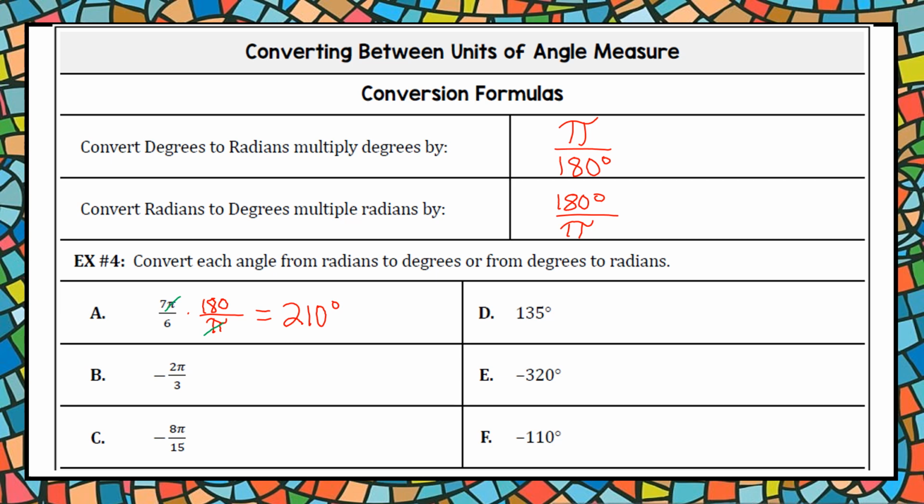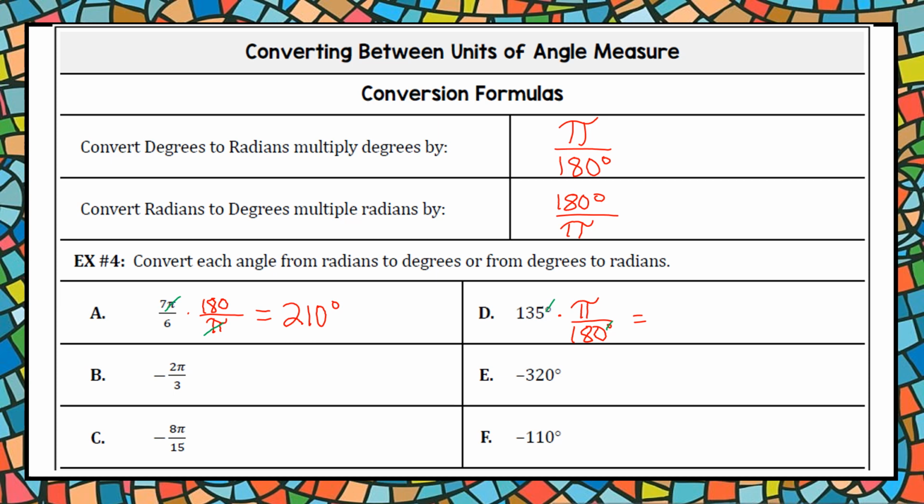So let's do an example going the opposite direction. On this one, in part D, we're given the measure in degrees, and I'm trying to go to radians. So this time I'm going to multiply by the reciprocal, pi over 180 degrees. When I do that, the pi is not going to cancel out, but what will cancel out is the degree symbol. We can think of those degree symbols as canceling out, and that's good because I'm trying to get something in radians, which is not going to have degrees anymore. If I multiply that together, I'm going to leave things in terms of pi.